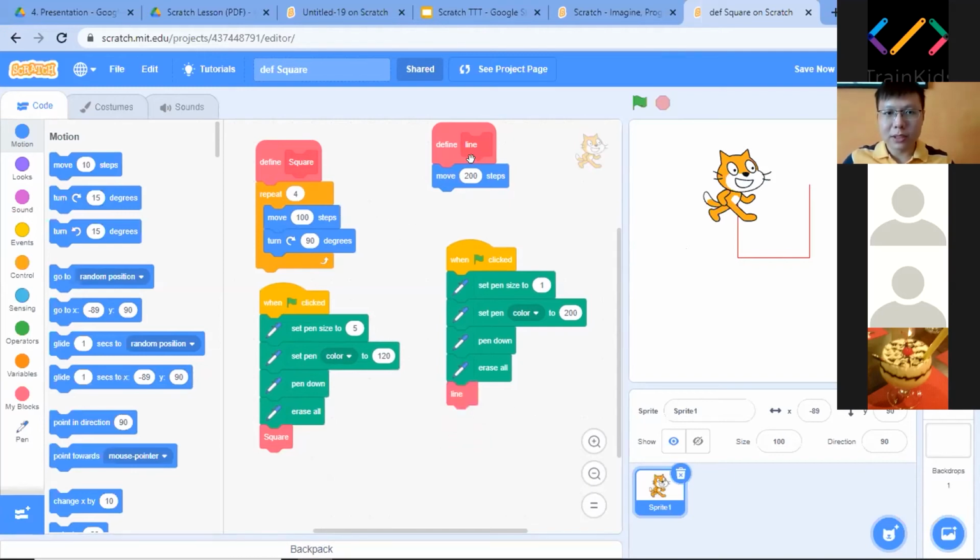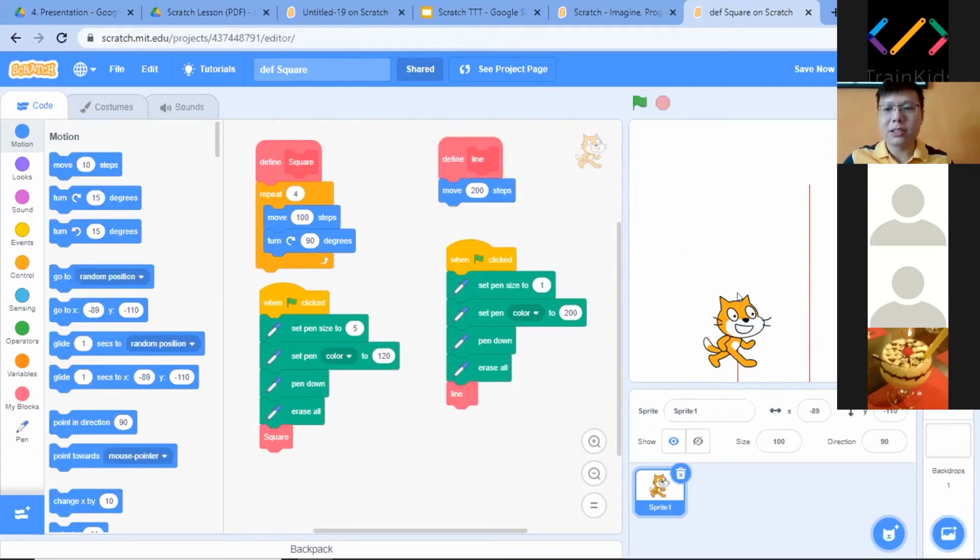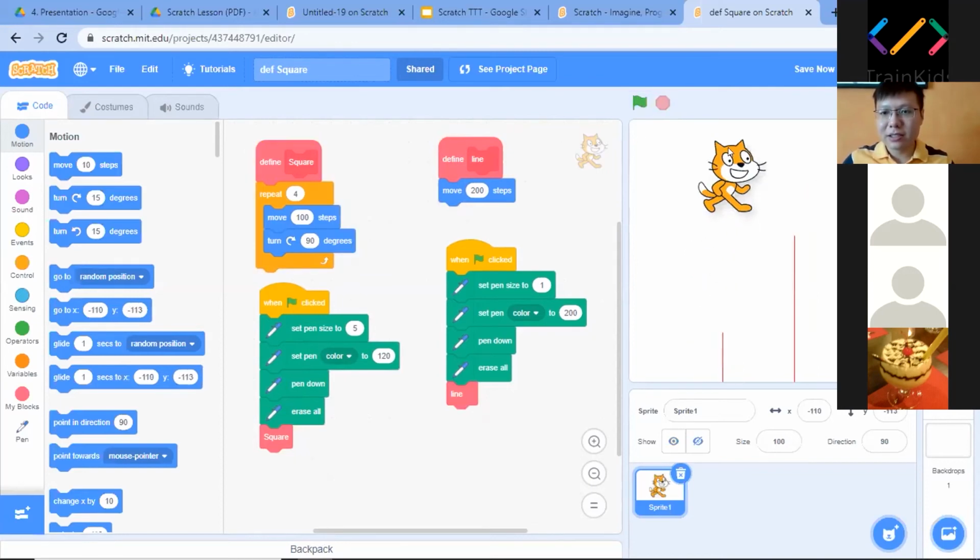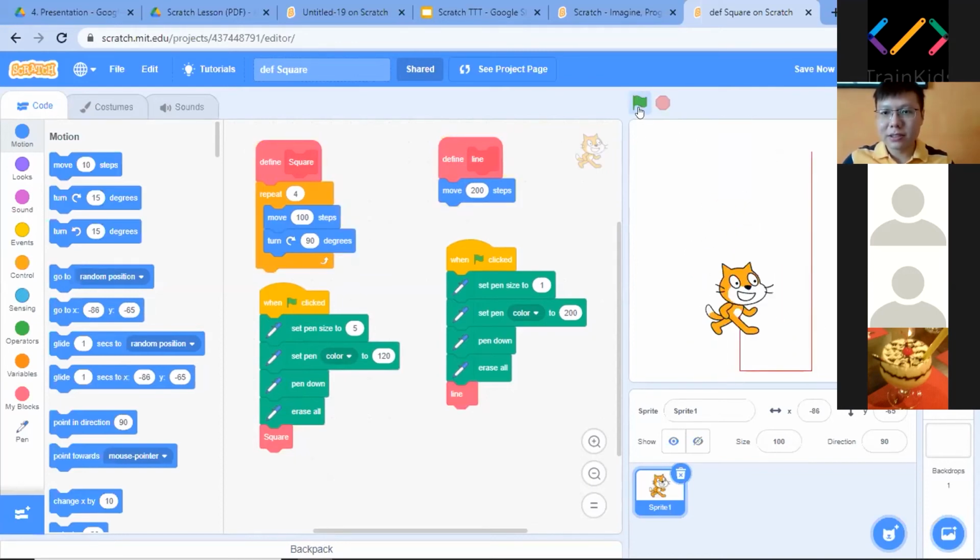I put everything inside here and try to make this. Oh, okay. It will be combined all together.